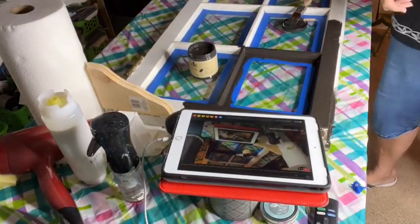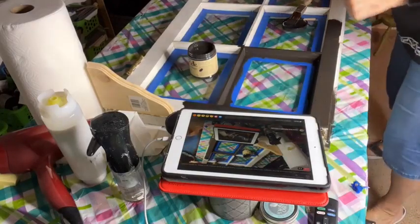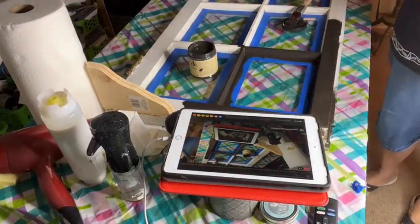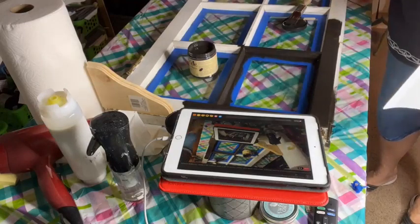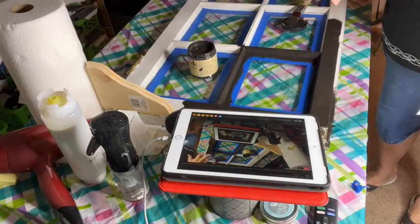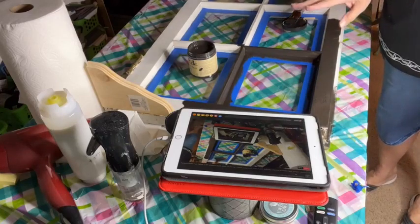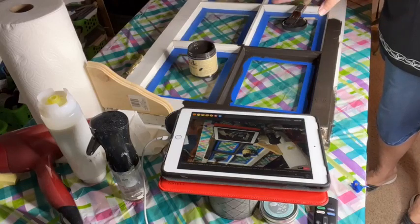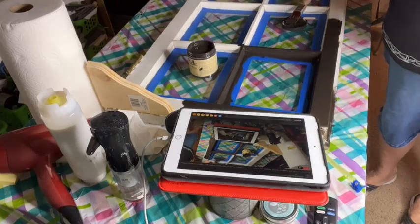These windows are getting harder and harder to find. This old window had a whole bunch of hardware on it and I took all of that off, sanded it really well and cleaned it really well — that was a big job because it was just crusty. It has holes from where I took all that hardware off and I just left them. I could use mud to fill it all in but I just want the vintage look of this.